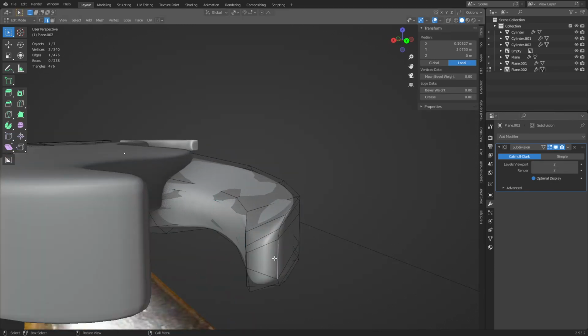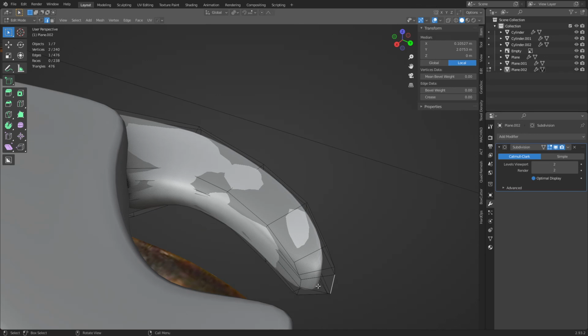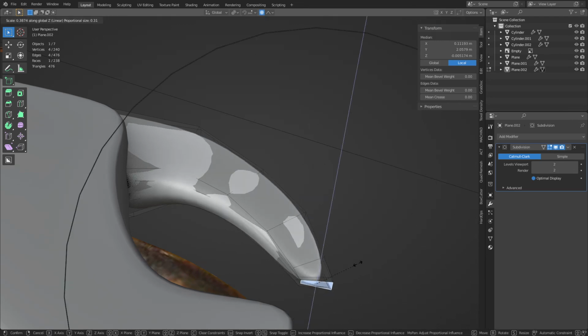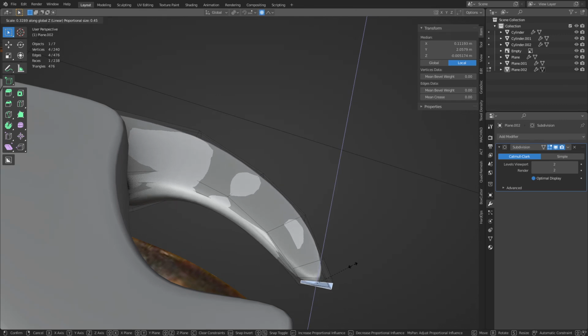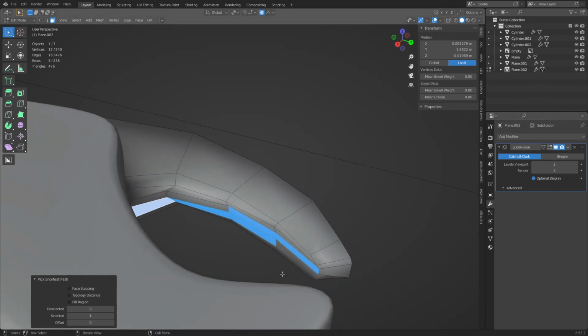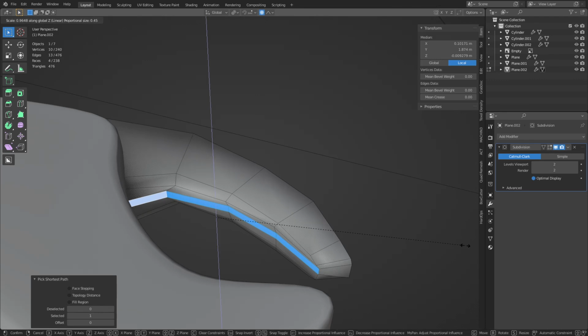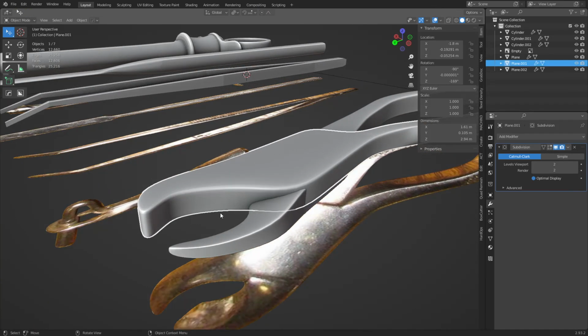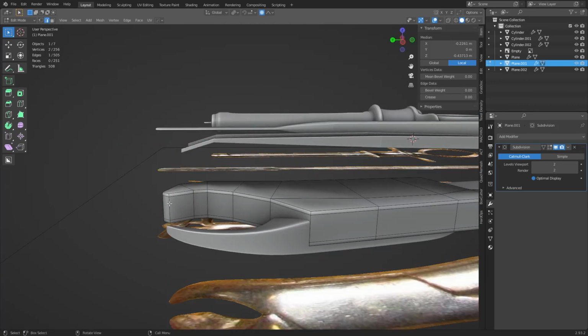All right. Now the tip here, this area. Proportional edit, linear, S and then Z. Just gonna let it go. I have to fill in this little area. Be like that. Something like that anyways, right? And then the top would be the same, but I don't know the exact profile. It's similar.